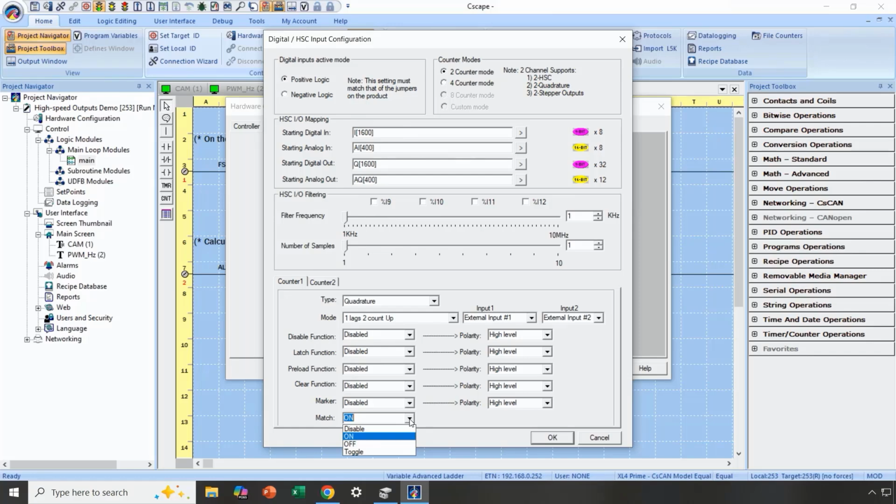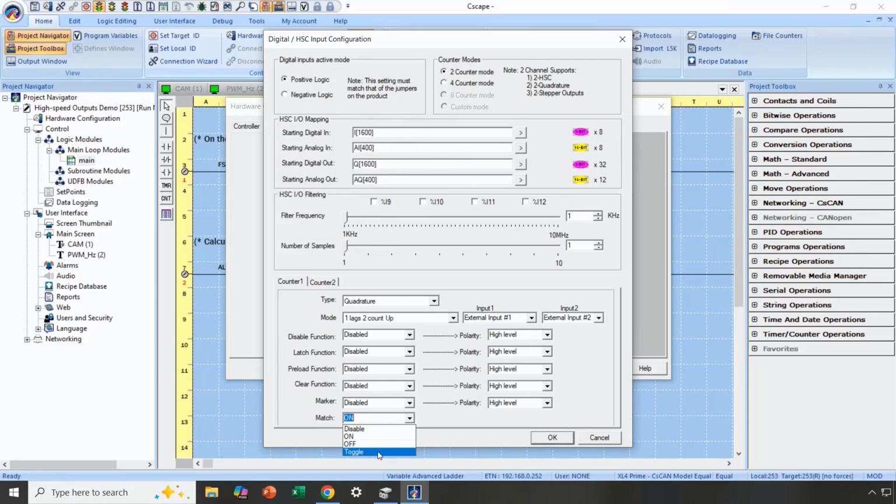And then we can turn it off again through an internal bit in the logic. In off mode, it works the exact opposite. When we hit the preset value, the output turns off, and then we can switch it back on again through an internal bit that we can turn on in our program. And then there is a toggle mode for match setting, and that is when we hit a match, we toggle the output to the opposite state.